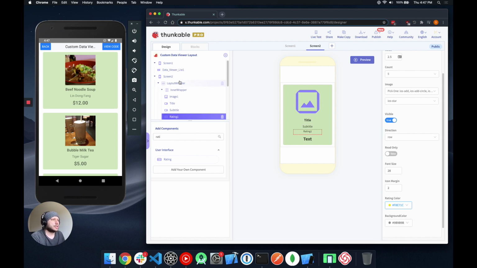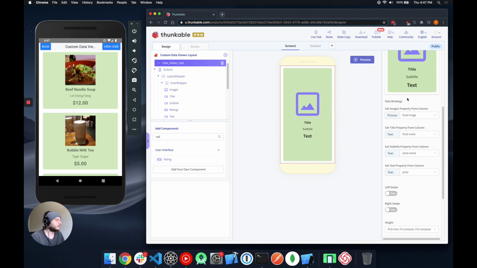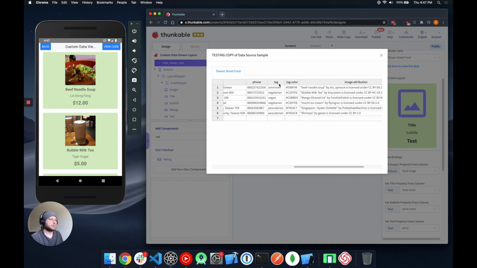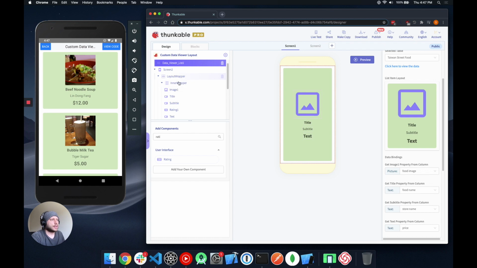So let's go ahead and take another look real quick. So here's the data. So we have some things, kind of labels for the dishes. So omnivore, vegetarian, vegan, pescatarian, so on. And we have tag colors so that it's more readily apparent at a glance. We can kind of assign the color to a type. So that's great. We're going to go ahead and take advantage of that.